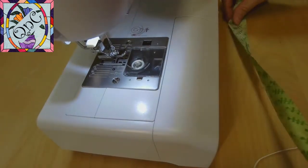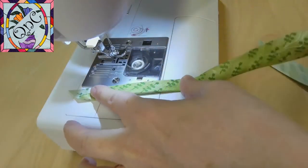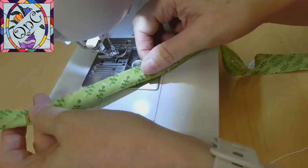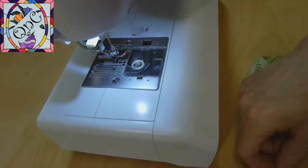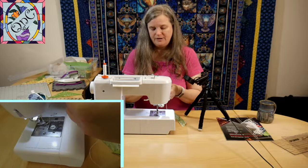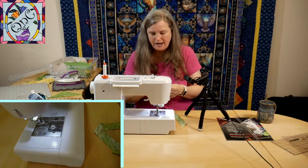So what I'm going to do is fold my bias in half here. Try not to stretch. Now that it's bias, it will stretch. So I am going to fold that just to get it started. And then this was a cool thing I didn't do when I was younger. They say put a knot at the end of your piping so it doesn't go through. How smart is that? Okay, cool.